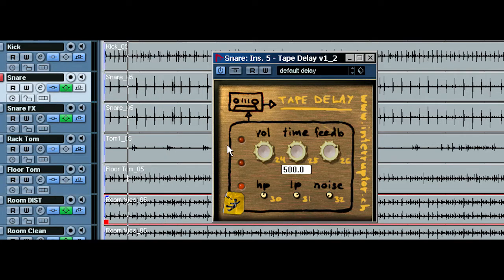Now let's say you want a half note. Well, all you got to do is double it. You can't really hear it now because the snare is playing on half notes. But let's do an eighth note. If your original's 500, then your eighth note's going to be 250.